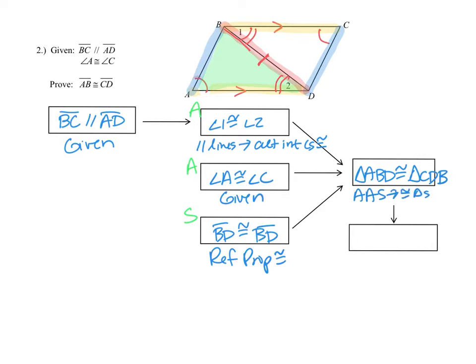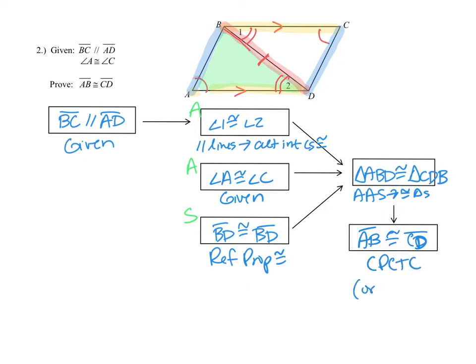Now you can just write angle, angle, side if you want to. So now that we have the 2 triangles congruent, notice that segment AB, that's this blue one, and segment CD, that's the other blue one. Notice that AB are the first 2 vertices named in the first triangle, and CD are the first 2 vertices named in the second triangle. That means that segment AB corresponds to segment CD. So we can say that those 2 segments are congruent. Segment AB is congruent to segment CD, and the reason is CPCTC.